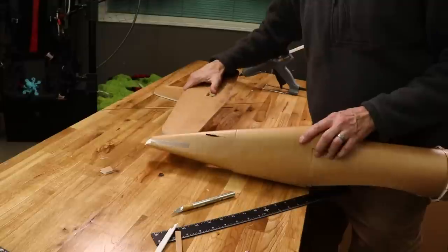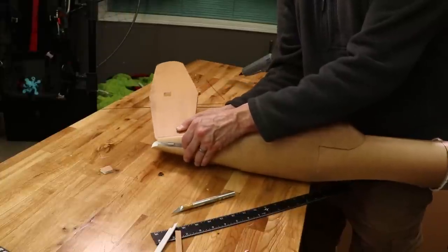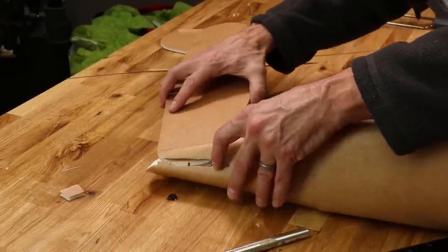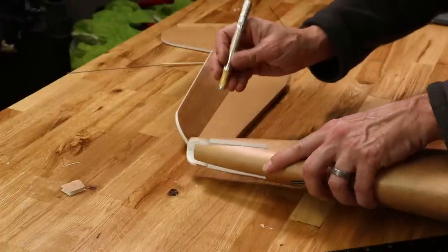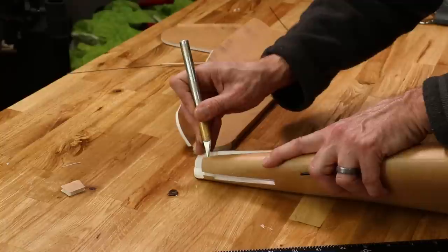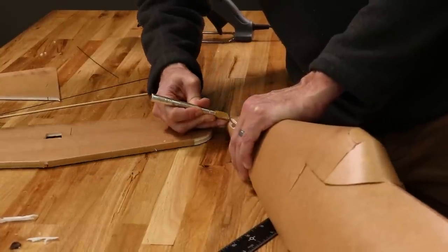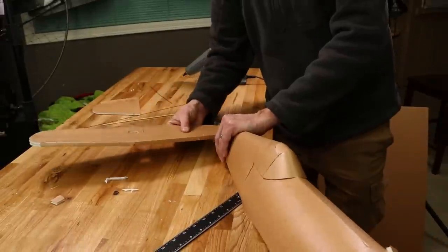And we're going to be able to begin to slide our horizontal stabilizer in. If it's a little tight, you might want to remove a little bit of material because you don't want to tear this. That feels a little bit snug. So I'm going to remove a little bit more material before I push that through. I'll remove a little material from the top.